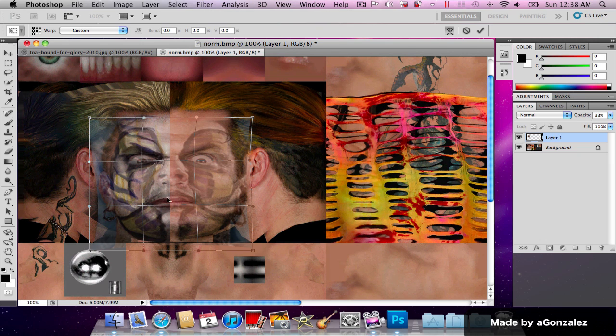Okay, now you see that the mouth and the eyes are in the correct place, but what about the nose?